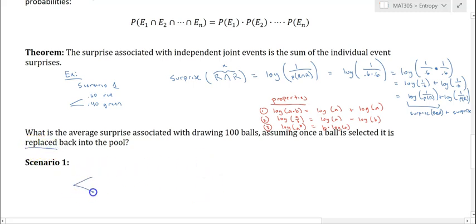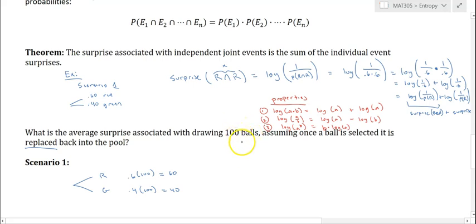Well, we could either draw reds or we could draw greens. There's a 60% chance of drawing a red, a 40% chance of drawing a green. Probability tells us the relative frequency of expectation for each of the outcomes. So of those 100 draws, we would expect roughly 60 of them to be red and roughly 40 of them to be green. Right? That's how we would expect. It's probably not going to come out exactly this way, but that's the expected average outcome.